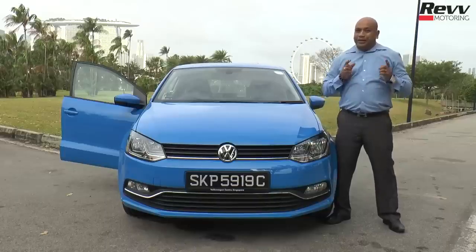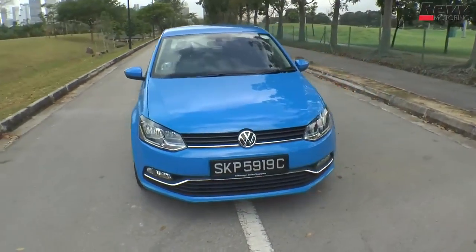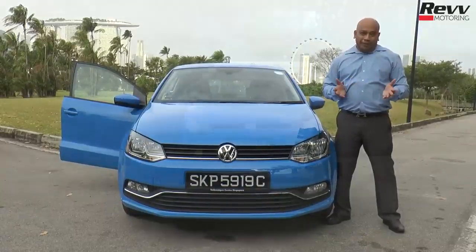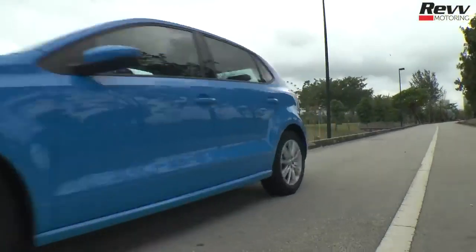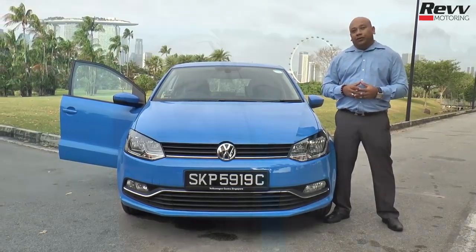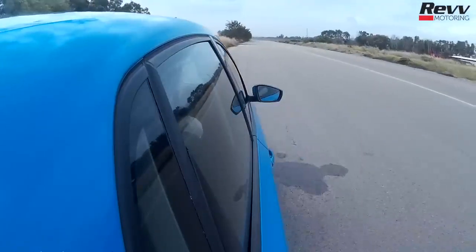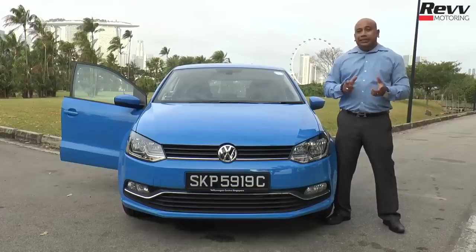And today we have yet another fantastic hatchback for you from Volkswagen. It's the all-new Polo 1.2 TSI DSG. It would seem as of late that hatchbacks have made a comeback in the Singapore market, with people looking to buy small, practical vehicles for the daily commute, as space and power become an afterthought. The Volkswagen Polo is one of the most popular hatchbacks in the world, with nearly 14 million being produced last year alone. And I'm going to take you through the improvements, both visual and technical, since we last saw the Polo.